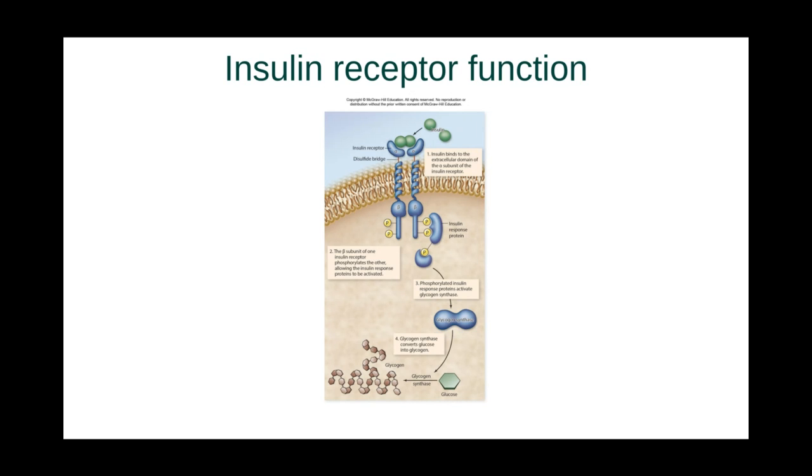And for you guys that don't remember from our small molecules class at the beginning of the semester, glycogen is just a bunch of glucose monomers linked together. It's how eukaryotes store energy in short-term form. So long-term form for eukaryotes is fats. Short-term form is glycogen. Well, actually, I shouldn't say eukaryotes. I should say animals. Animals store energy short-term as glycogen. But what happens is you have this glycogen synthase, which causes the glucose that's in your blood to be pulled in, and then this enzyme causes all these glucoses to link together, forming glycogen, thus lowering your blood glucose levels. So it's a kind of a fun thing.